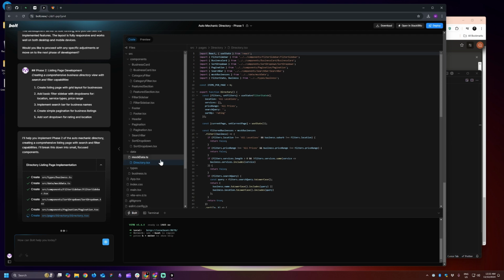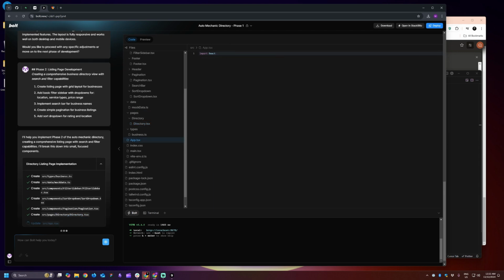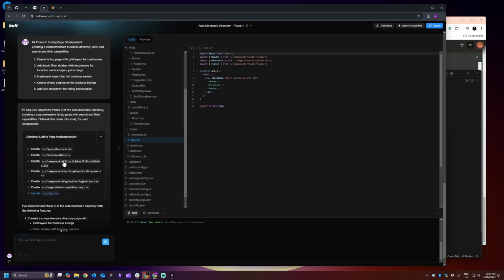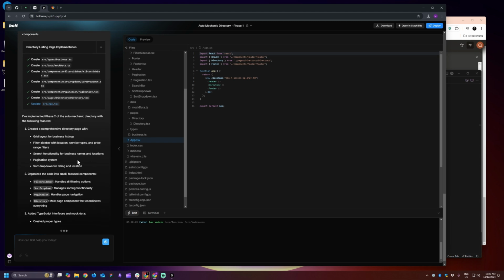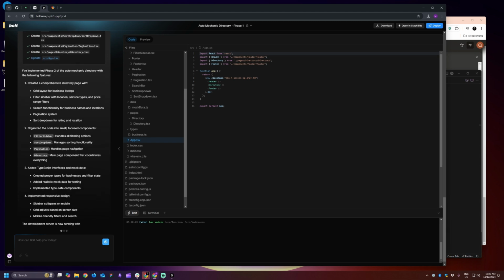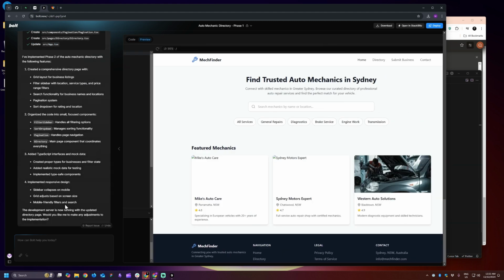Let's see what Bolt comes up with. Again, on the left hand side, it's showing you what it's doing and the different steps that it's taken. It gives you a nice summary of what it's done.